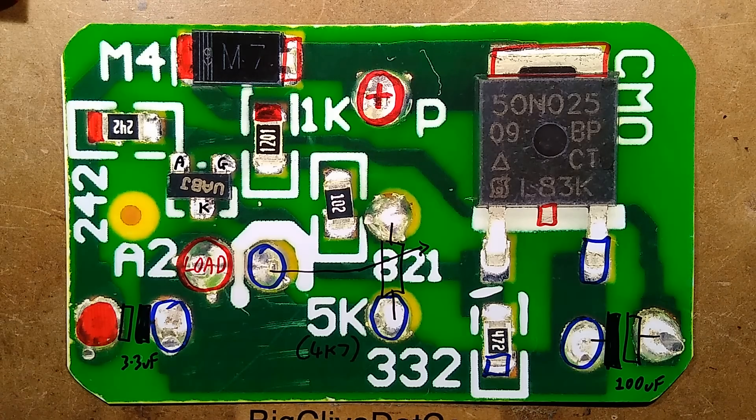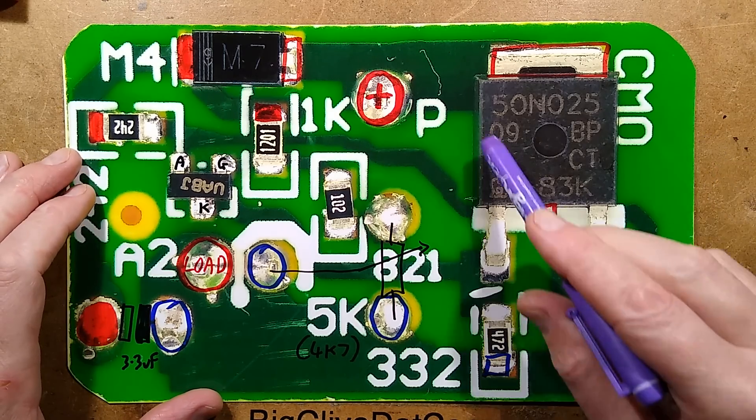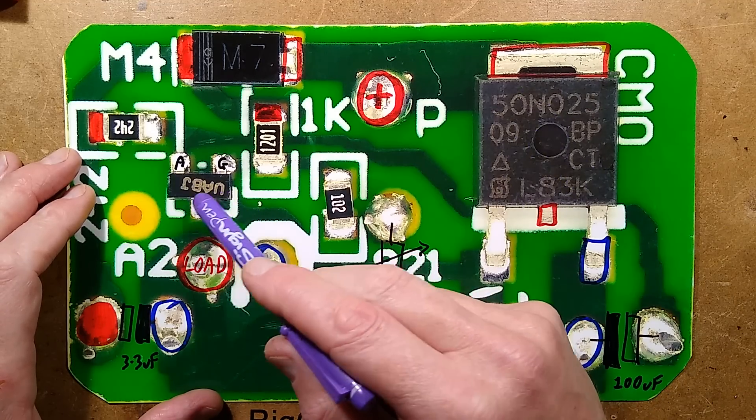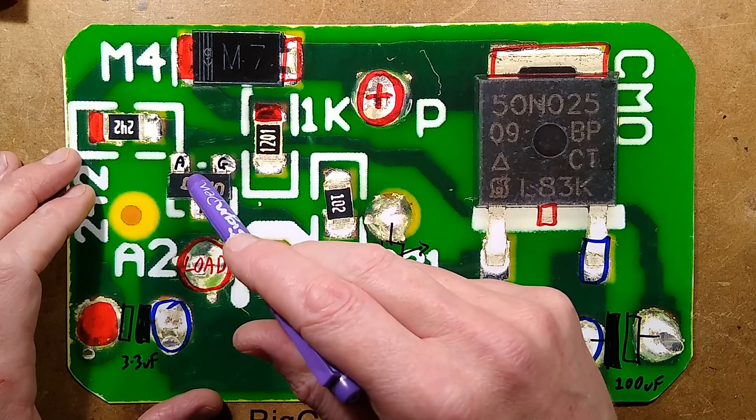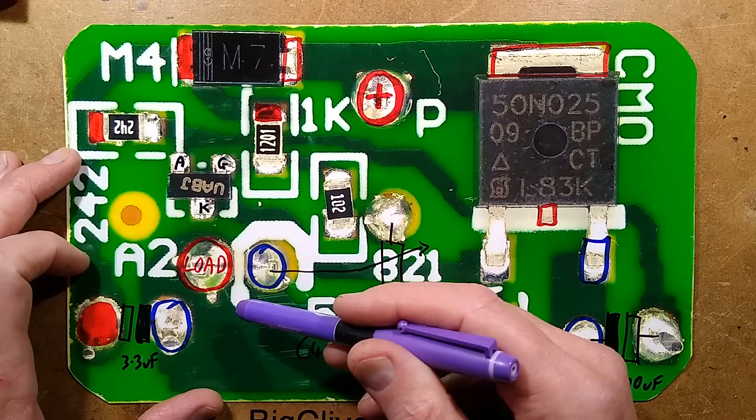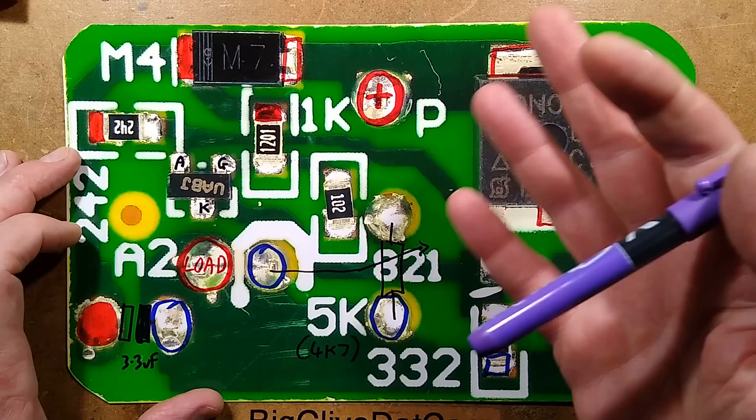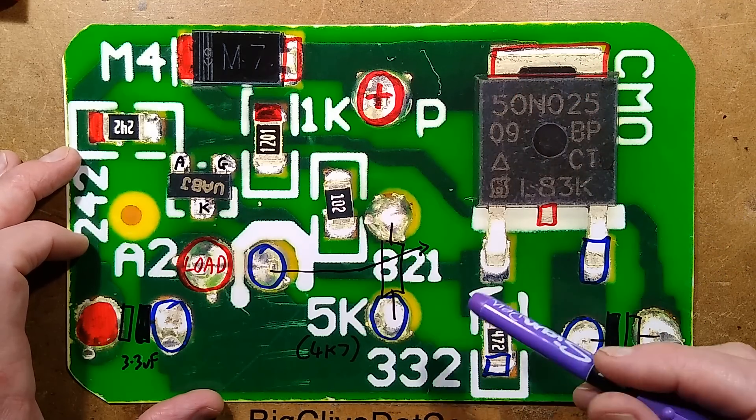Reverse engineering is complete. What a bizarre circuit, because it combines a very modern MOSFET with a very old-fashioned transistor called a programmable unijunction transistor. I have not seen one of these in a product for a long time. I didn't even know they made them in surface mount packages. It's just called UABJ. I couldn't find anything online for that.